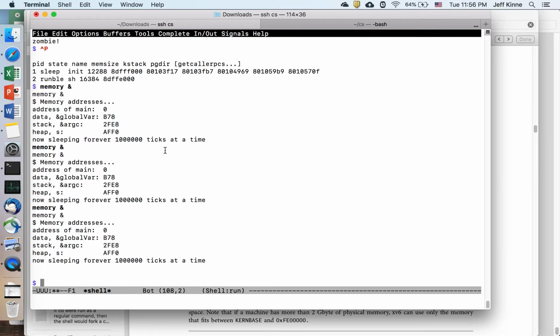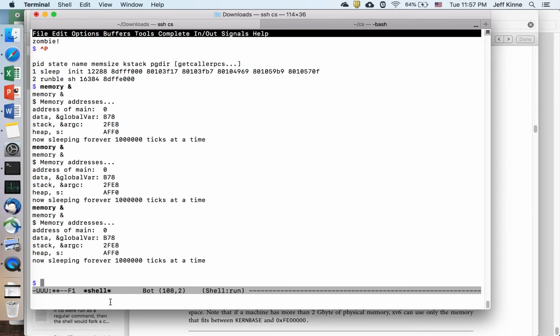So you'll notice that they all have the same memory addresses. And if this was a physical memory address, you would hope that different copies of the program would have different memory. If there are separate copies, right? I start one. Generally speaking, you want separate copies of the same program to have their own memory. But we see the same memory addresses.